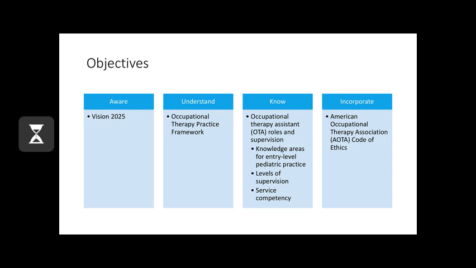I do want you to be mindful that Chapter 1 in the textbook reflects the older edition of the practice framework, the 3rd edition, but I have updated this lecture to reflect the 4th edition. As an occupational therapy assistant, you should understand your role in pediatric practice, supervision, and what it means to be service competent. And you should always, in any area of practice, incorporate the Code of Ethics.